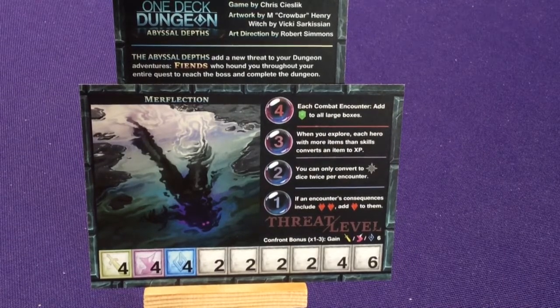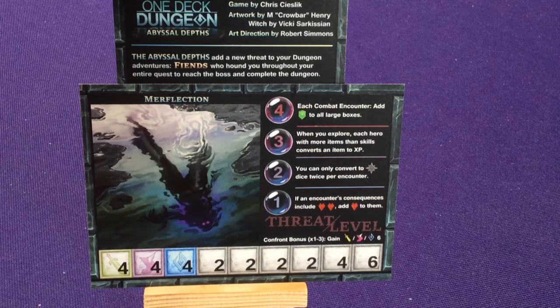You gain 6 for each die. It gives you a bunch of bonuses right there, but to beat it, you have to spend 4 yellow dice, 4 pink dice, 4 blue dice, and then a 2, a 2, a 2, a 2, a 4, and a 6 of any other colors.